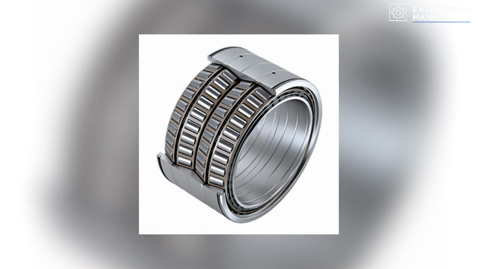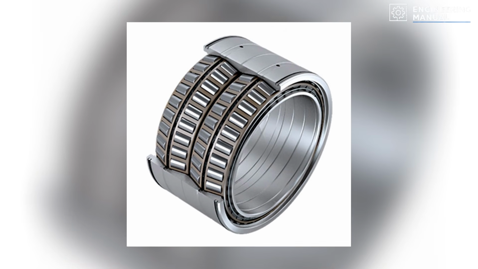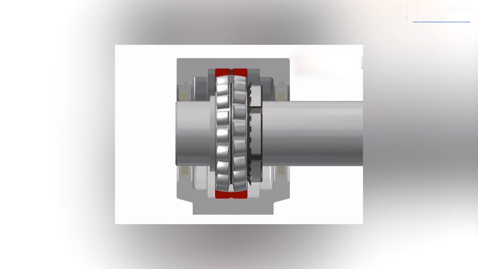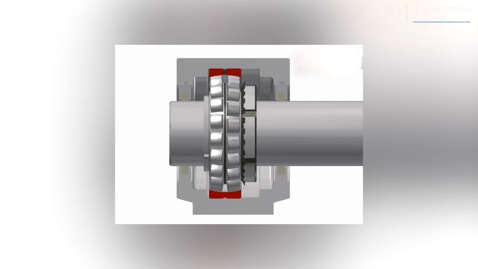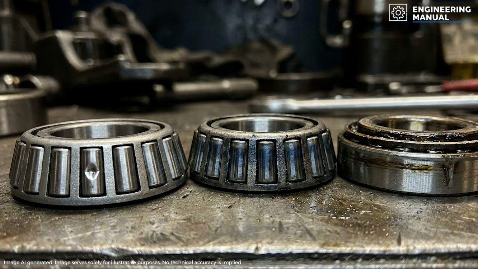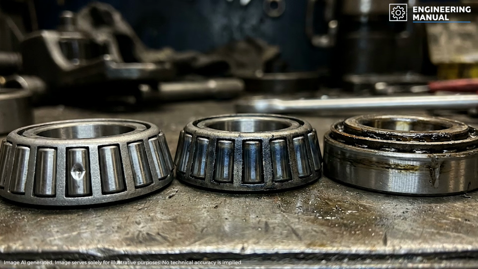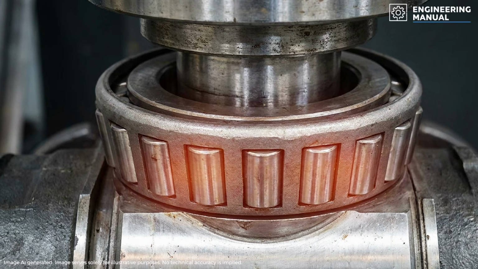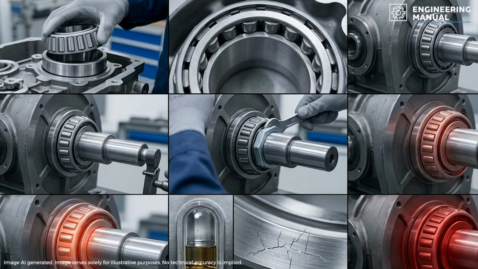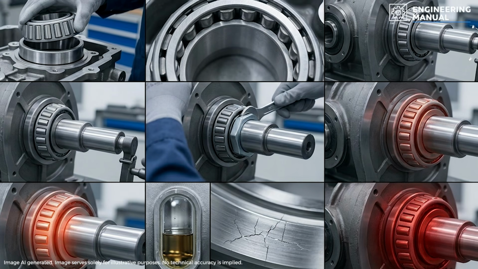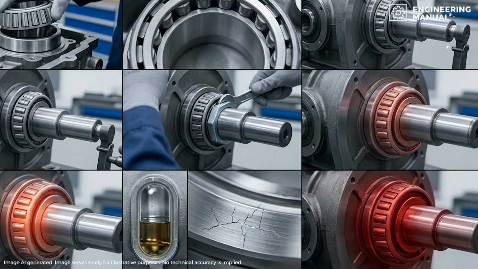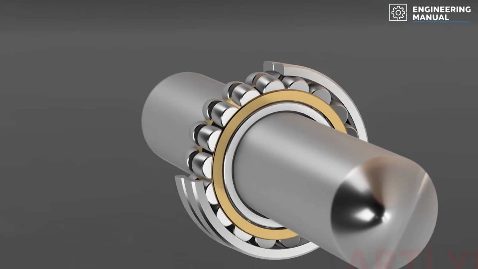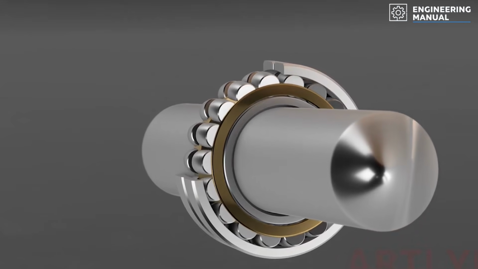But tapered bearings introduce a challenge that earlier bearings largely avoided. They require preload. If there's too much internal clearance, the rollers move before carrying load. The shaft loses stiffness. Every change in load direction produces impact. Too much preload creates the opposite problem. Internal friction rises sharply. Operating temperatures increase. Lubricant ages faster. Fatigue life decreases. Somewhere between those two extremes exists a narrow operating window where stiffness, efficiency, and durability all coexist.